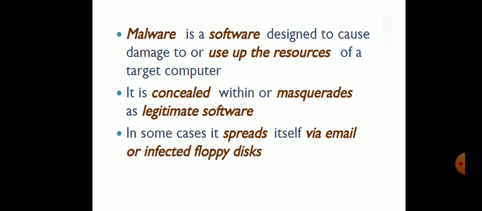A malware is a software designed to cause damage to, or use up the resources of, a target computer. It conceals itself or masquerades as legitimate software. So it acts as legitimate software and performs malicious activities. In some cases, it can also spread itself via email, infected floppy disks, or infected USB drives.